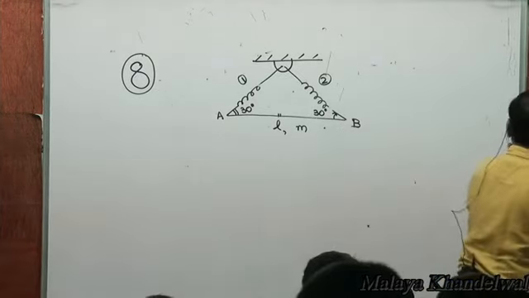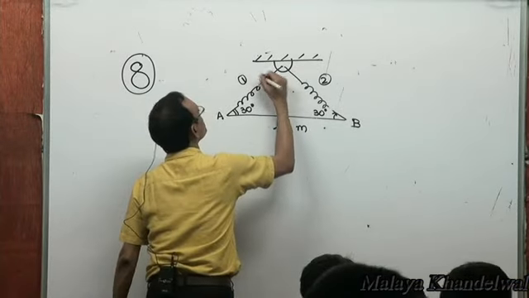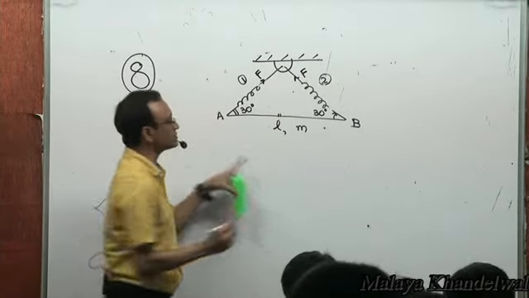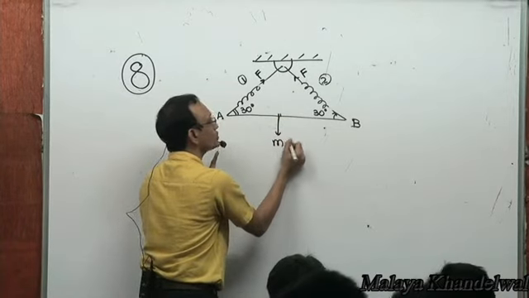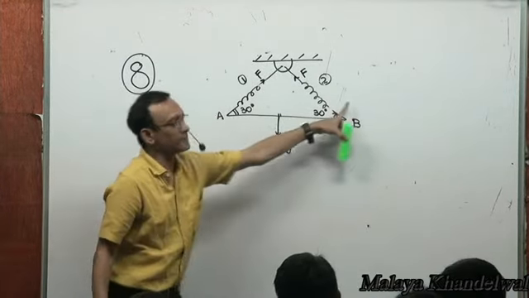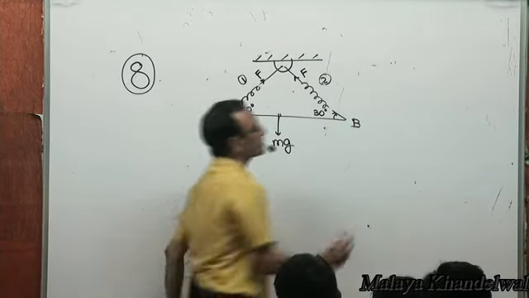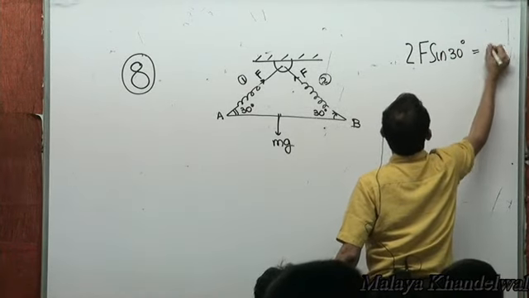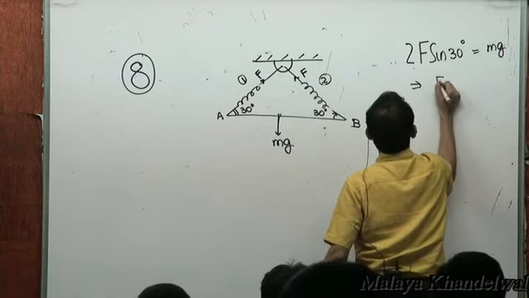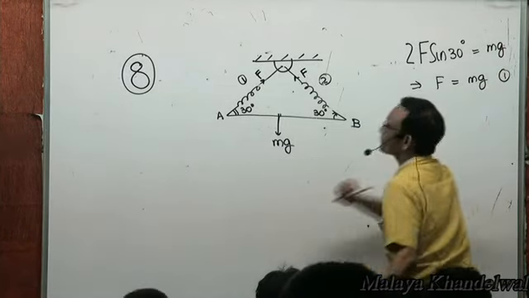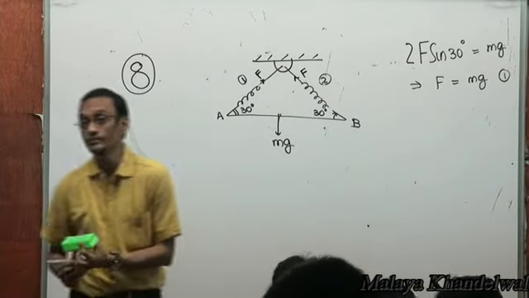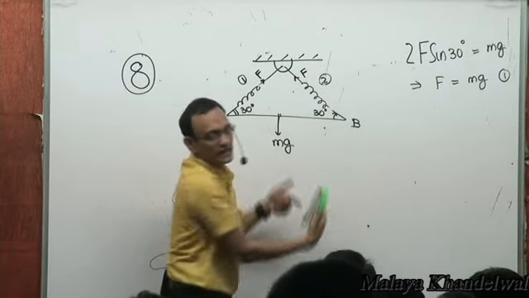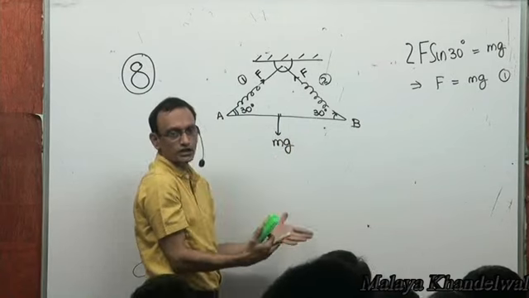Okay. See, if F is the force in each spring, then do you realize that the vertical component of these forces will balance the weight initially, when 2 was not snapped? So F sin 30 degrees plus F sin 30 degrees must be equal to mg. That means initially 2F sin 30 degrees must be equal to mg. So that gives me F equal to mg. That's the force in each of the springs. Now, simple, isn't it? The horizontal components of these forces will cancel off, producing no horizontal acceleration of the center of mass.